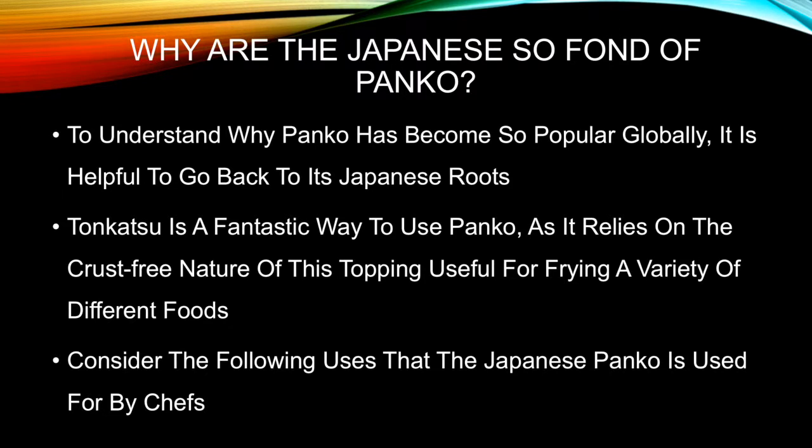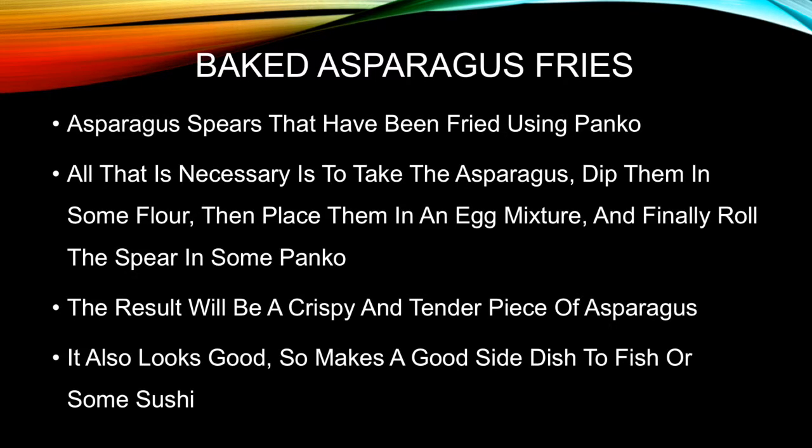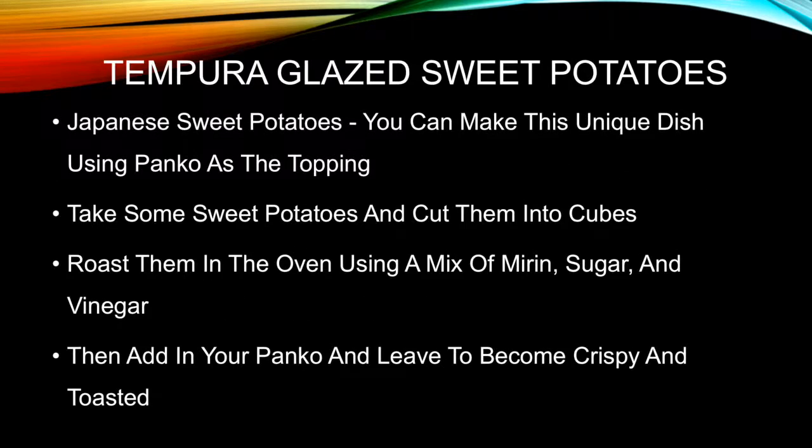Consider the following uses that panko is put to by Japanese chefs as well. Baked asparagus fries: asparagus spears that have been fried using panko. All that is necessary is to take the asparagus, dip them in the flour, dip them in the egg mixture, and then finally roll the spear in some panko, and this will give you a lovely coated piece of asparagus that can be pan fried quickly, nice in colour, nice and crispy. And it also looks great. So this makes a great side dish for, say, fish or some sushi.